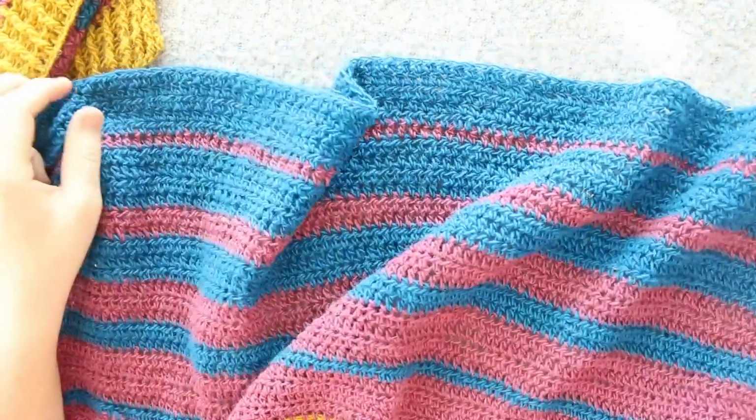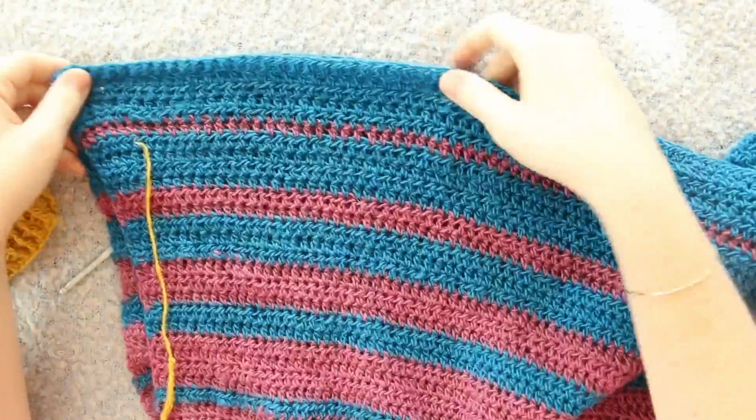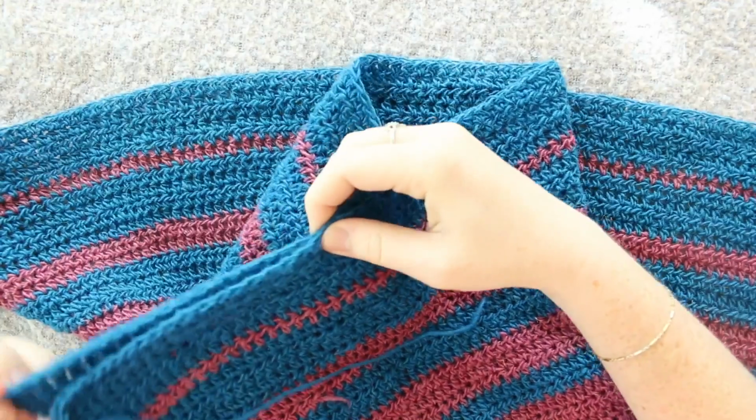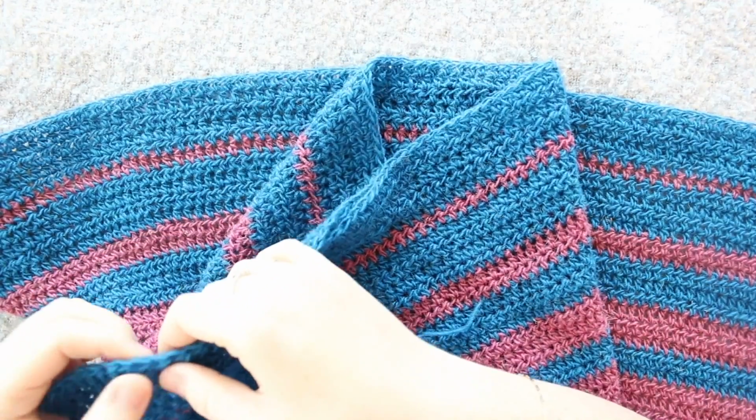Okay, so now everything's washed and blocked. You may see there's a bit of a different drape to the fabric. If you can't tell, it's no big deal. It's not super visible. And now is when I'm going to measure how wide I want the opening for my head to come through to be.